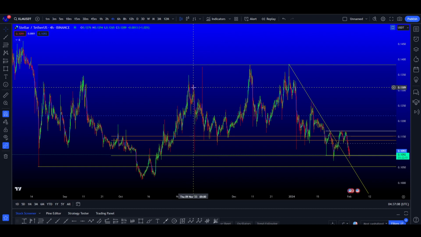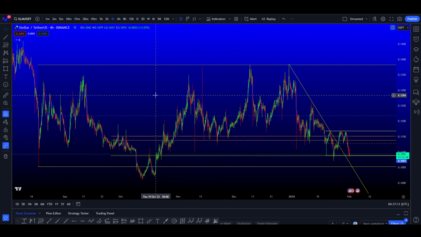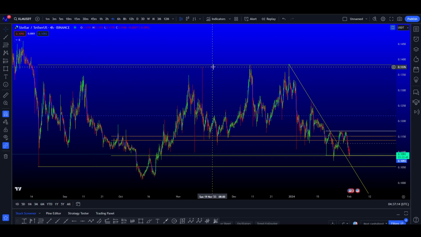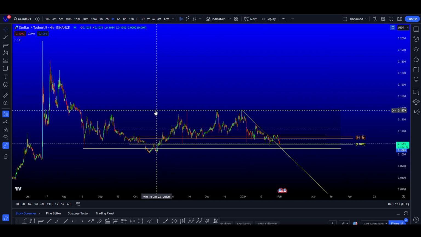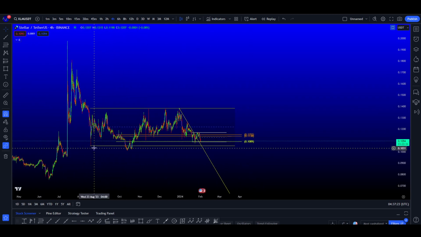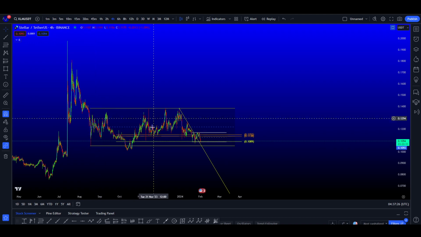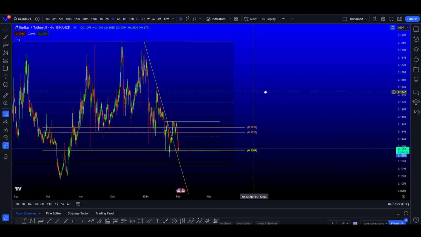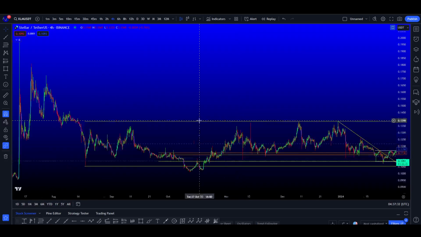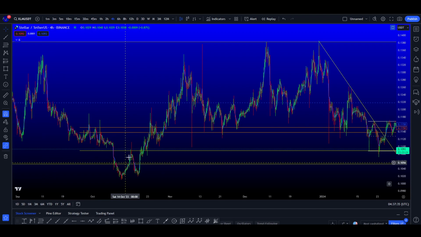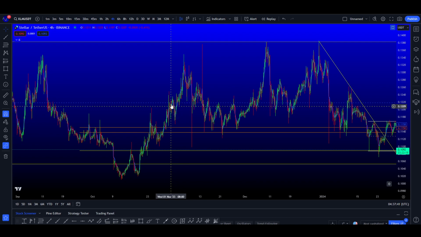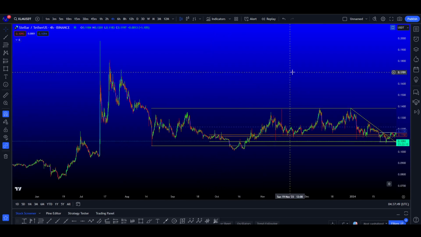So a few weeks ago, if we wanted to look at the parallel channels, you can see that price was trading a lot higher than it usually does, but this is pretty much how the market moves, right? When you zoom out here, I drew this parallel channel from this pivot low to the highs. And you can see price did interact with the middle of the channel, pretty much respected it, right? So you had this rejection here, came down, flipped this resistance into support, came back up, had trouble going over the 50% mark, found support before impulsing higher, and it's just been reacting with the middle of this channel pretty nicely.